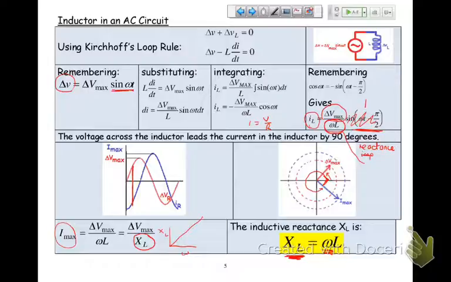So inductors, an L is a low-pass filter. It's going to let things that are near DC through without messing with them, but high frequency is going to kill you.